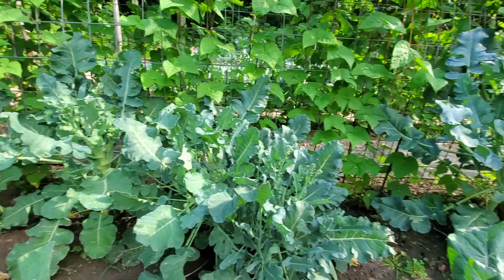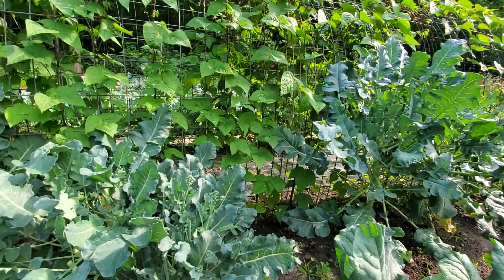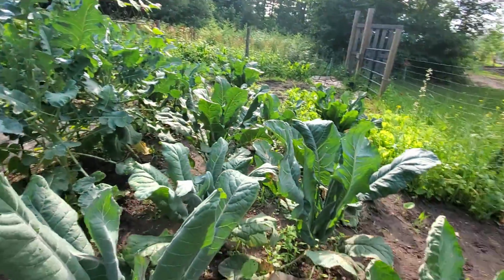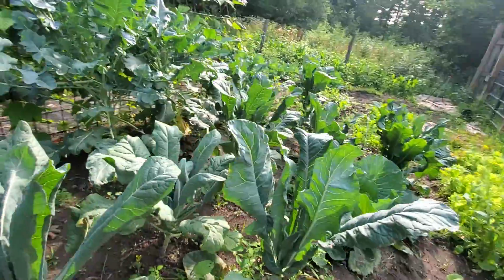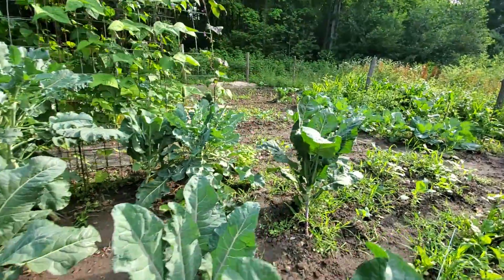This broccoli has been growing for quite some time. That's why it's crazy tall. I have harvested a lot. We have been eating a lot, and now I actually have enough that I need to go ahead and start to blanch it and freeze it. So that's good.